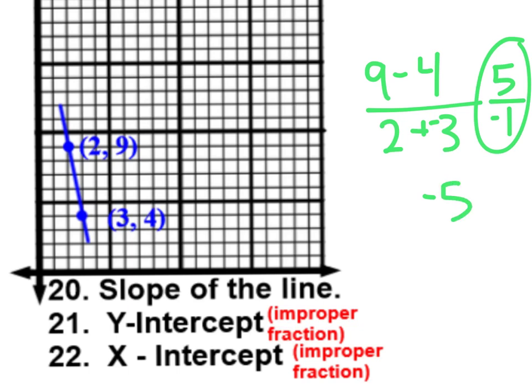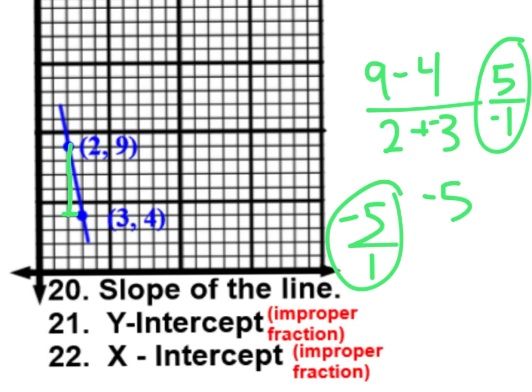And just to review how to count that, if you go from either point, doesn't matter which one point you go from, let's see, I'll go the opposite way of what I did there. So I went 1, 2, 3, 4, 5 down, that would be a negative 5. And then I went 1 right, and that's a positive 1. So again, doesn't matter whether the negative is on the top or the bottom, that makes that answer a negative 5 for your slope.